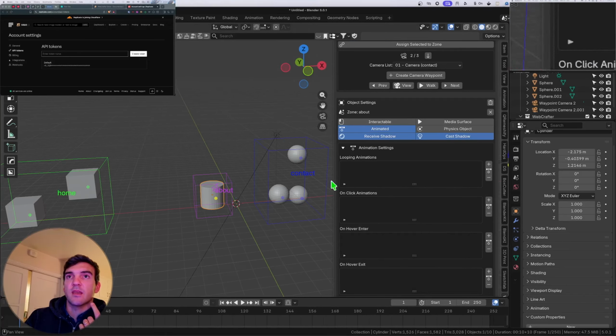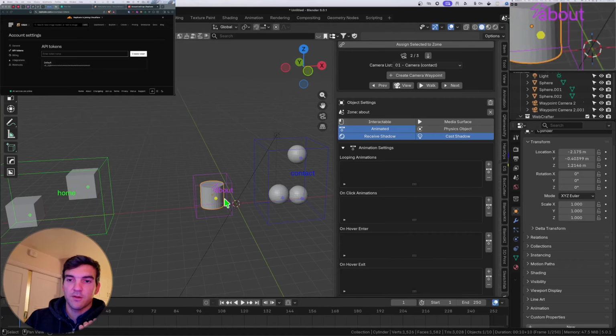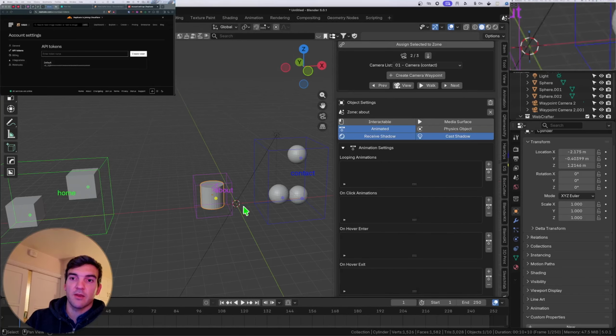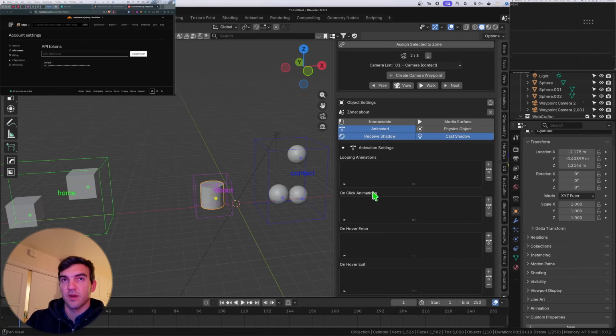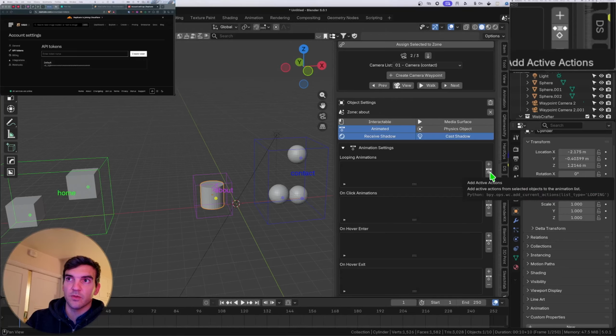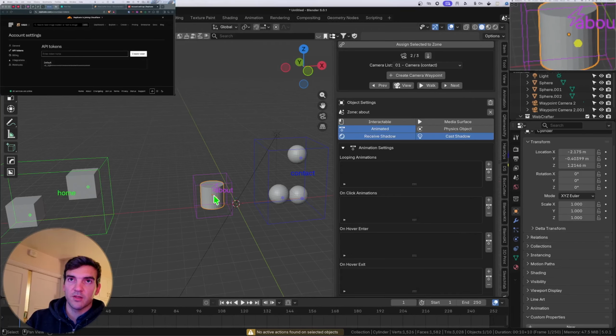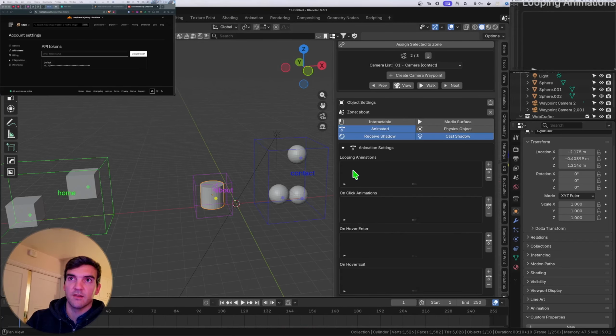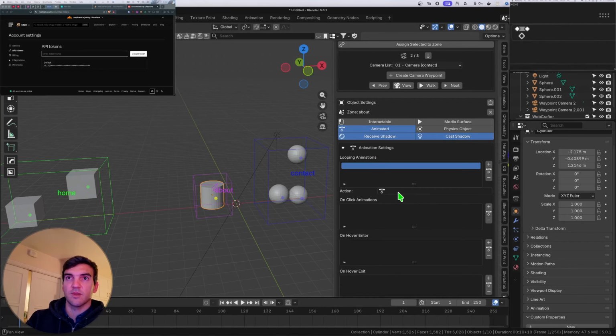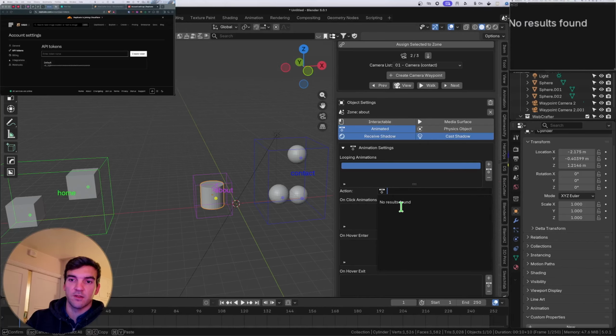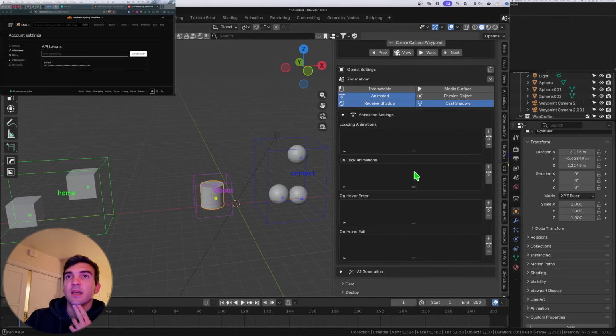Then if you wanted to make an animated mesh, let's say you wanted it just to move around in a circle all day long, then you would create your animation in Blender as you normally would, and then just add that as a looping animation right here. So you click on your object, and then you click on this button here, which will grab the animation if it had one. If it has an animation, it's just going to grab the active animation and add it to this list. Or you can just click this plus button, and then it'll list all of your actions, and you can search for it manually. Okay, then you can do the same thing.